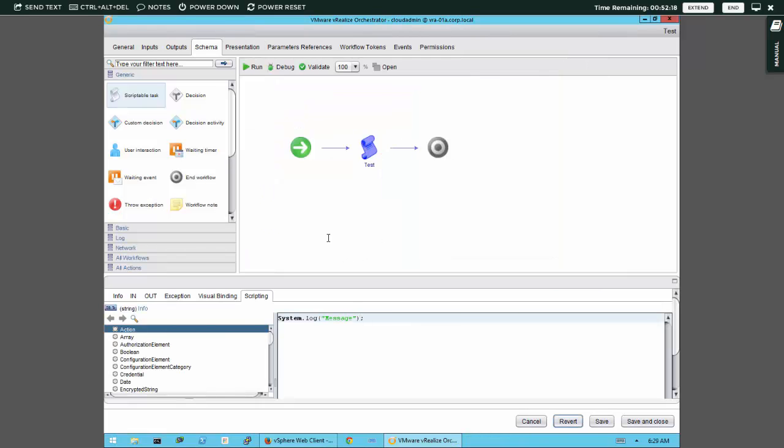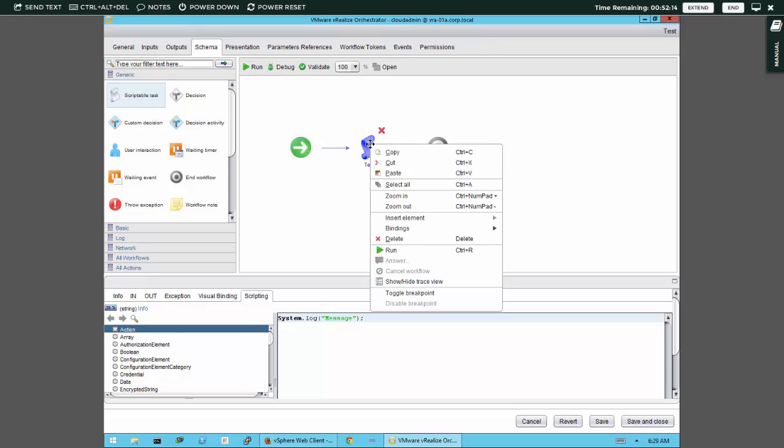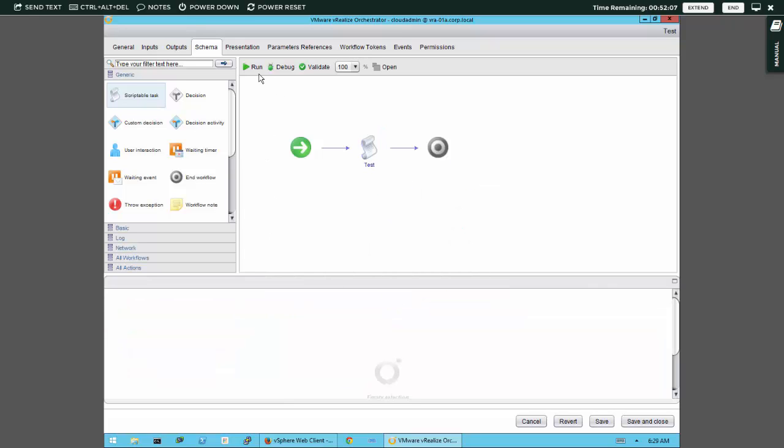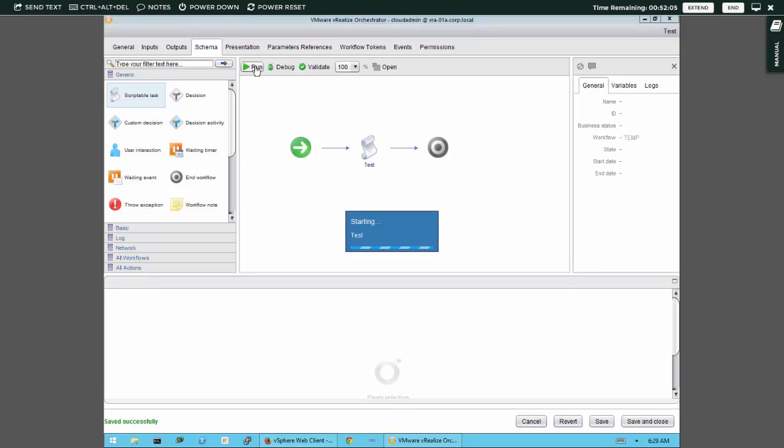You'll see that it's already there. Now I can try running this workflow. It has some pretty standard stuff that you'd recommend or see in normal programming languages. You can create breakpoints, so if you want to go step by step when you're debugging, you can do that, or if you just want to run it through and see what it does, you can run it.